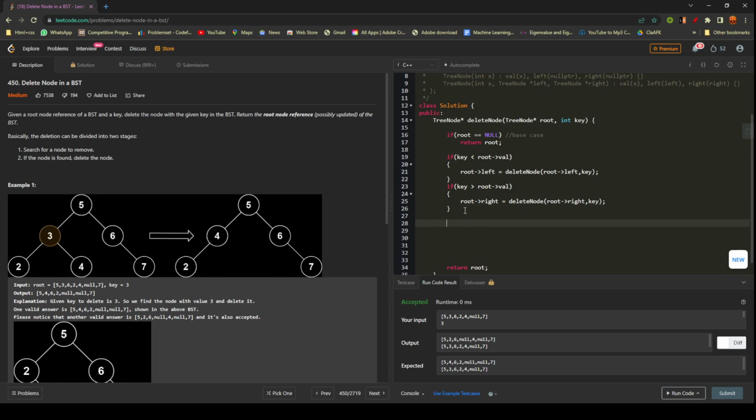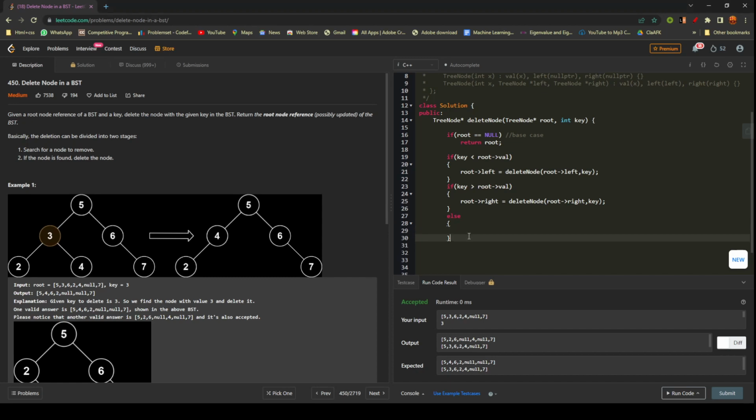If we got our key, now there are three steps which we want to do here. First of all we have to check whether our root contains any child or not.